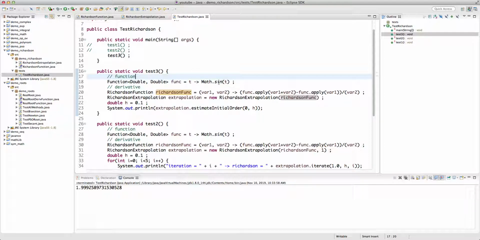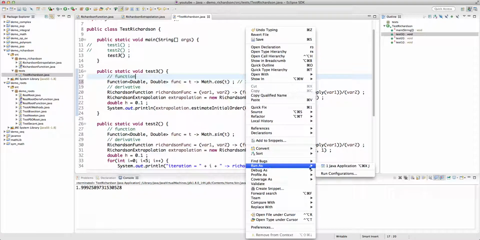And let's try another function, for example cosine. The Taylor expansion of cosine at 0 is 1 minus x squared over 2, okay, so we get h squared in the numerator, and when you divide it by h, we get h. So the order at 0 should be linear instead of quadratic. So let's test that.